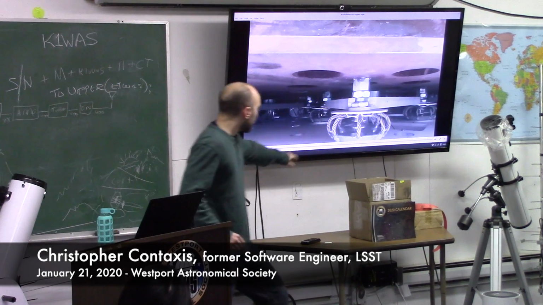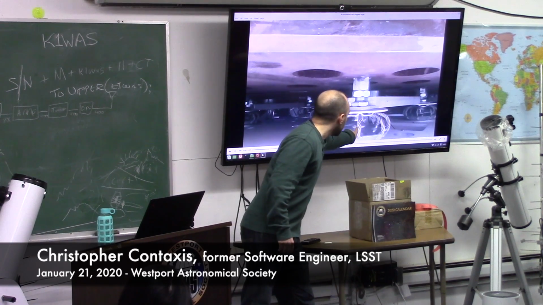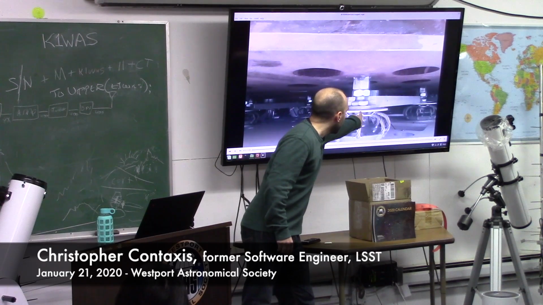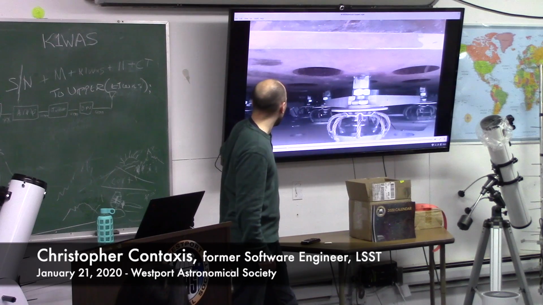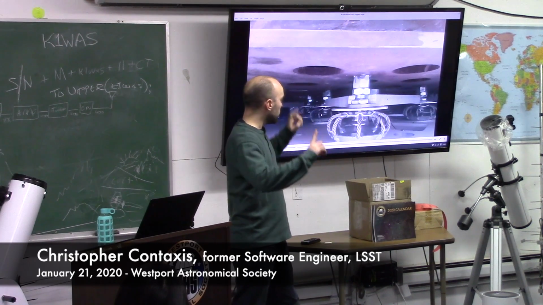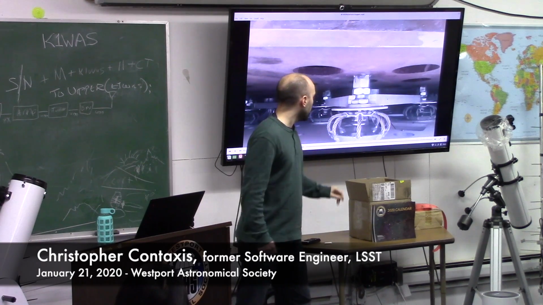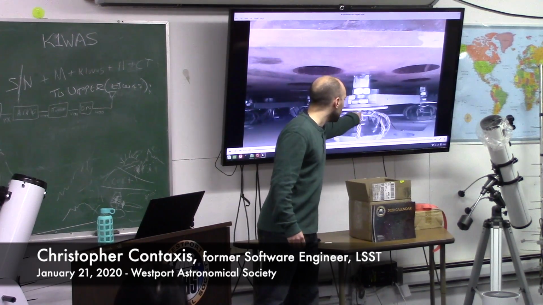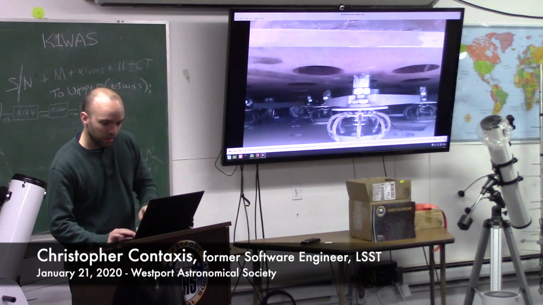If you watch right here, you're going to start to see the static supports raising up, and then a gap between the static support and this plate here. And so that's the mirror getting supported by all the support actuators and the hard points moving the mirror up such that, and there we go, we're fully raised. It's only a couple millimeters here, but those couple of millimeters make all the difference.